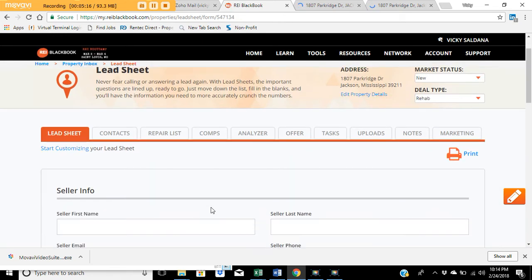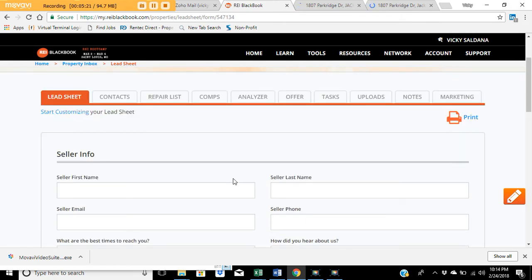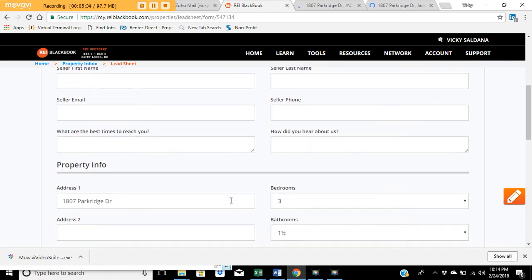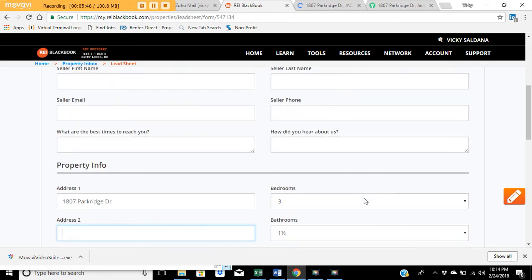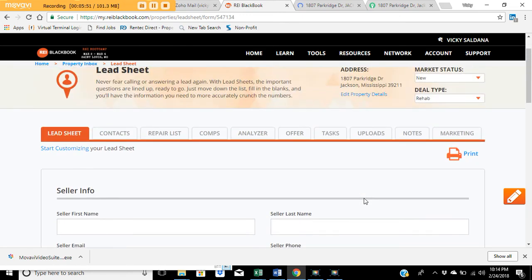And now it will give you seller information. If we have the seller information, that's fine. Unless the seller is actually calling you in and saying, I want to sell my property, if somebody's sending it to you, don't put it under seller information. We're going to put it under notes. The only thing we're going to go back in here and add is the year that it was built. That one was given to me, 1954. Every time you change things around here, it'll tell you successfully saved. There's only a few areas that it will not automatically change it.